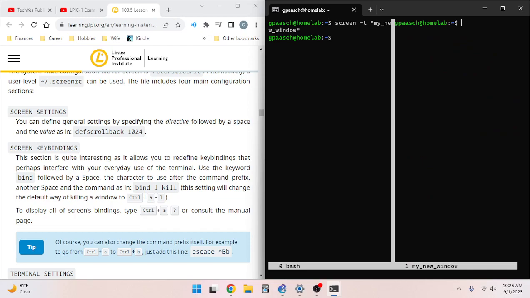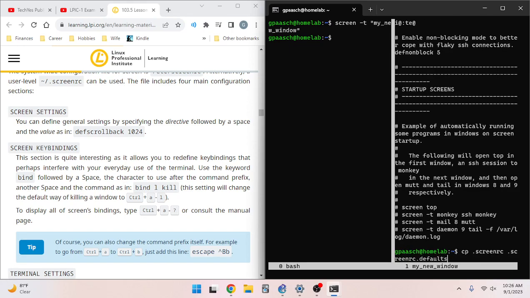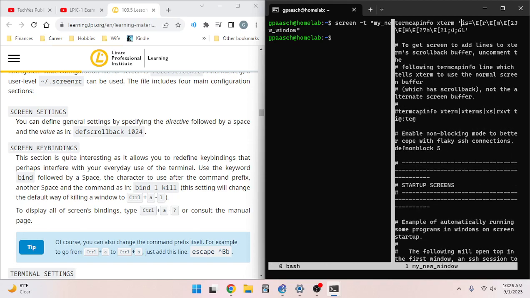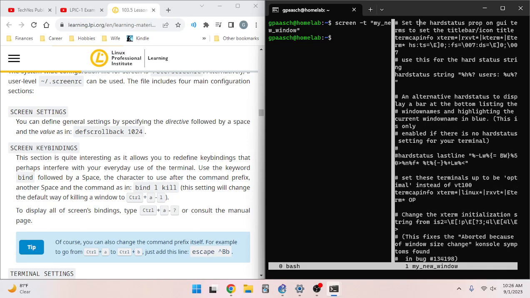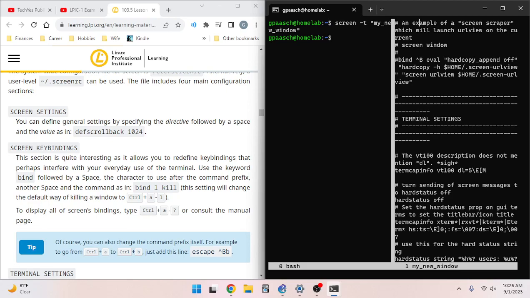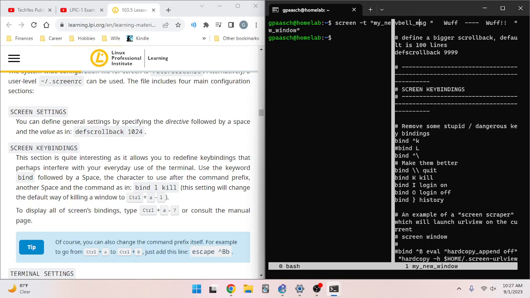Then we'll do a cat on the file we've got. So screen rc, not on the backup file, not on the system-wide file. And then we'll go into scroll back mode and look for, Control A. There we go. Now we're in scroll back mode, and we'll look for the next section. Now, if you use not just the screen and you use something like Vi, you can just search through here, which is probably a better way to do it, but I want to keep with the theme of what we're learning. So the next section is screen key bindings.